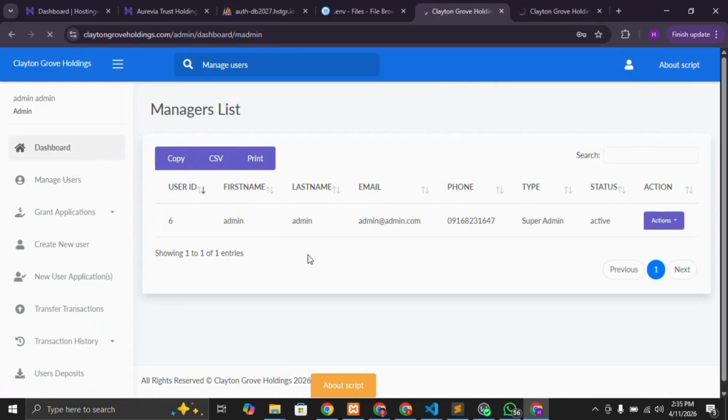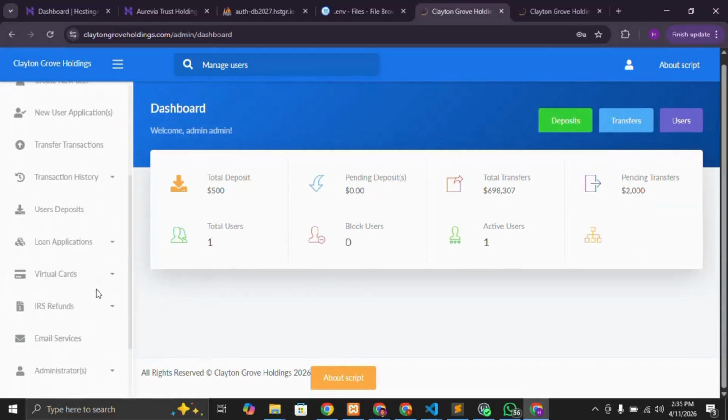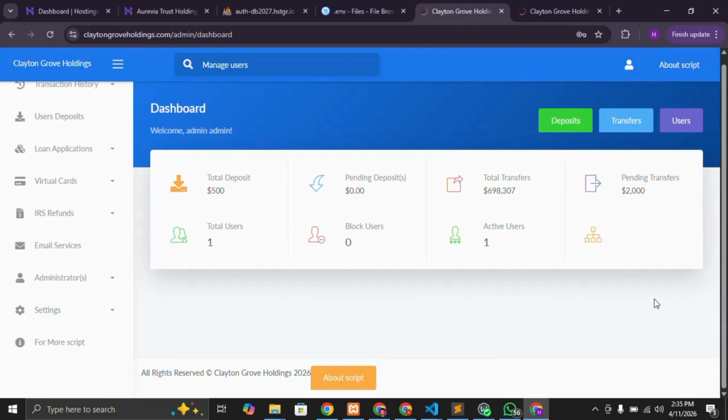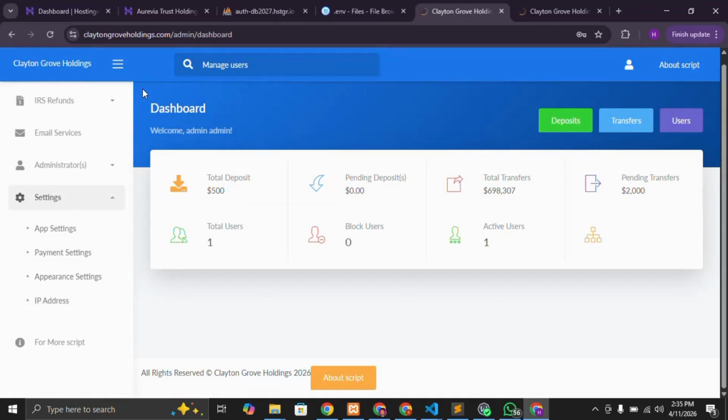Once you log out, then you log in with that information, then you are good to go. So I think that's that. So for now, let me quickly go and work on the logo, and I'll come back, I'll upload the logo and I'll show you. Then, oh, another thing, sorry, I skipped it. So the payment settings, sorry, my bad.